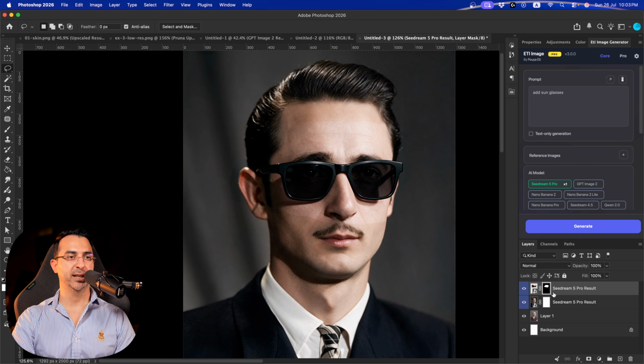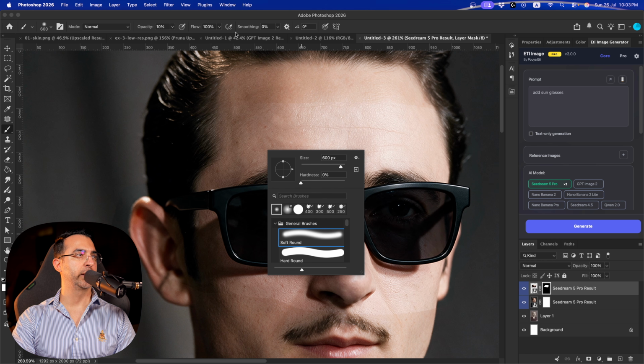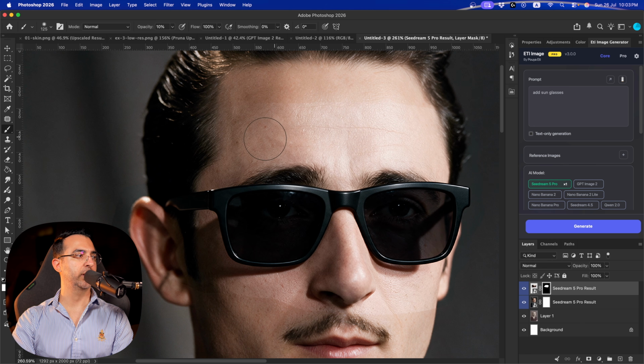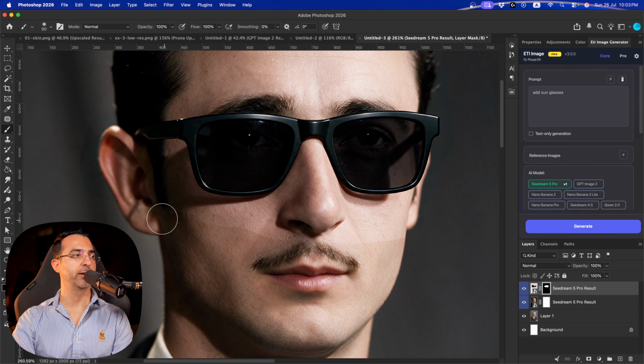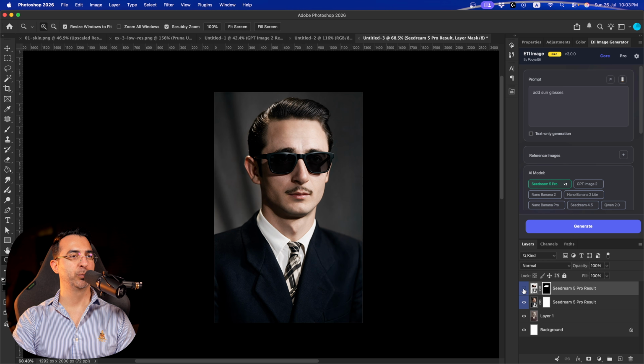All right, the result is ready, and as you can see here, we have a mask layer exactly based on the selection that we have made. But if you pay attention, we can see the line around it, and to fix it, it's very easy. Just click on the mask layer, select the brush tool, and let's decrease the size. I'm just gonna put it on black color, set the opacity to 100%, and slightly draw around where we have the border of our mask layer. And that looks much better. And here's the result, what this was before and after.